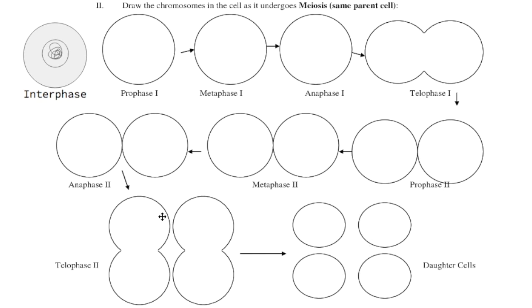Remember, they are not going to be identical to interphase, and they're not going to be identical to each other. So if you want to get creative and add colors, that would be great. It will really show that I can see that you understand this. If it's too complicated, that's okay. If you also want to do this on paper, I'll accept it. Or like last time, where you take a screenshot and draw on it in Snapchat or Notability or a different app where you can draw on it, that's all fine.